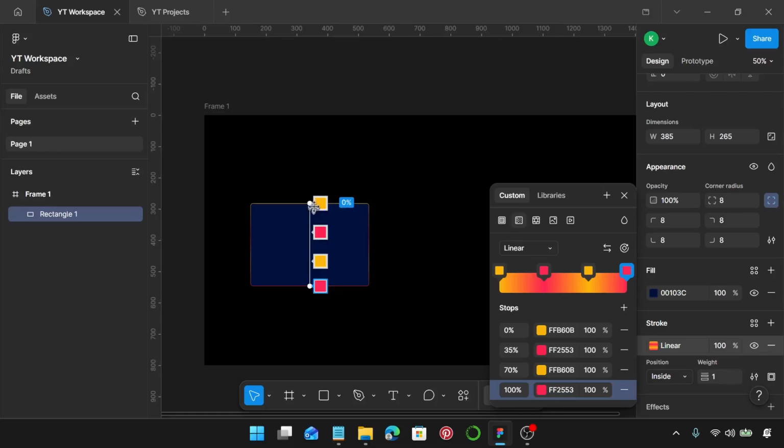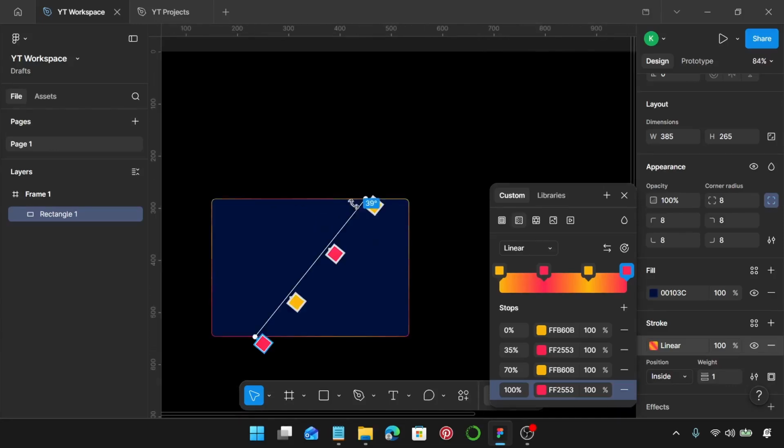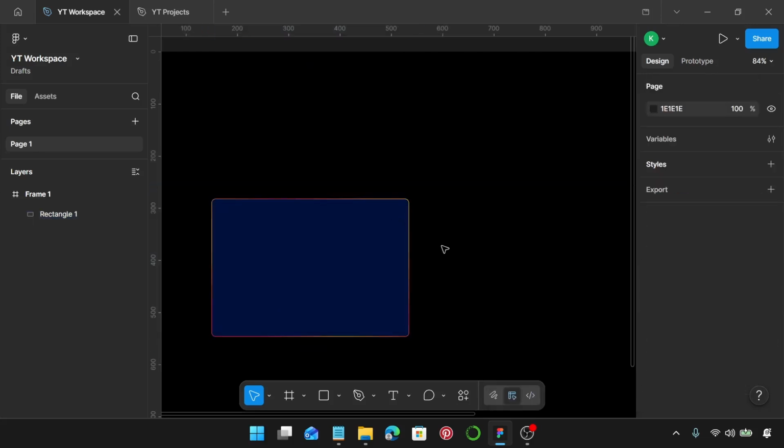I'm going to rotate this. Let me get closer. I'm going to just rotate it till we have something like this. It's not really specific, but I guess it's, let's say 40 degrees. You can just leave it at 40 degrees and that's fine. And I'm just going to click on escape so I can close that dialog.